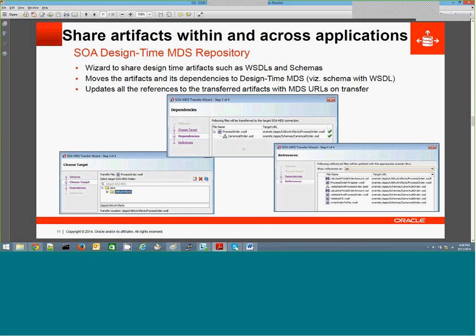I'm sorry, for some reason I'm not able to hear it clearly. Can anyone understand? I think for design time it is okay, right? You're sharing artifacts and all those things are good, but once everything is developed, from staging to production, I don't want this MDS overhead, right? So everything is coming through MDS then, right? References are coming from MDS. I'm not clearly able to hear this. For some reason, is everyone else able to hear it clearly?